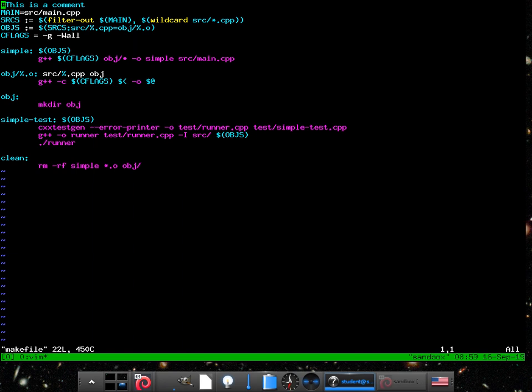Last one, and this is probably the most important one. So we automatically created different .o from .cpp. If we have multiple tests, it certainly would be nice if we could just have one rule to make each test. So let's do the same thing here. And let me see. So we still want to create the test runner, but here is where we do test, and then we do the, I think it's $@.cpp, and then over here is that's fine. So we create it there, and then we link the objects right there.